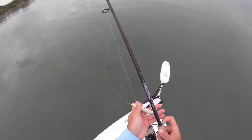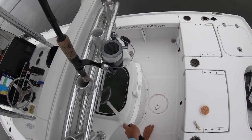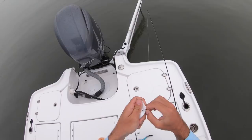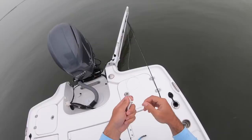All right, so I just rigged a little 1-0 circle hook right here. Got about a 3-foot section of 25 pound fluoro leader. Just gonna grab one of these greenbacks right quick. Whoa, whoa, whoa. There we go. Just gonna go ahead and belly hook them. I usually nose hook them, but I want to try belly hooking them more often. There we go. Get the scales off the tip of your hook. There we go. He's super lively.